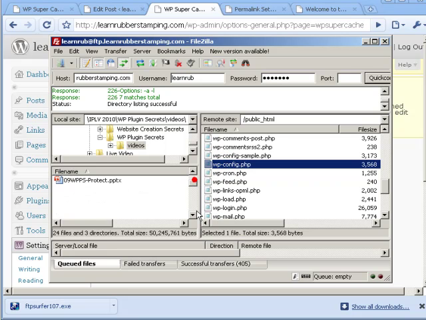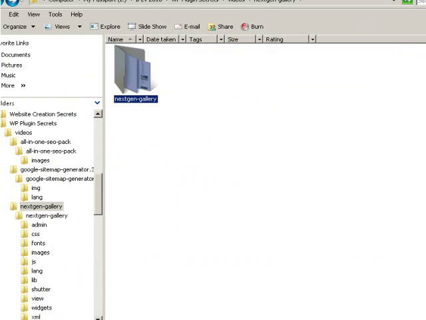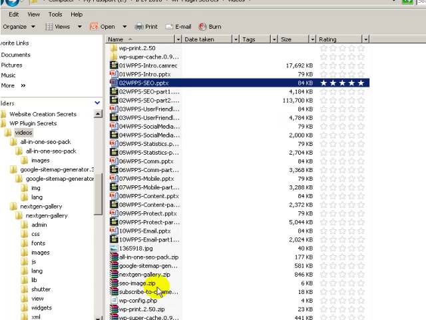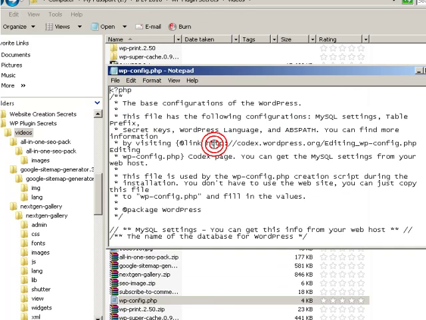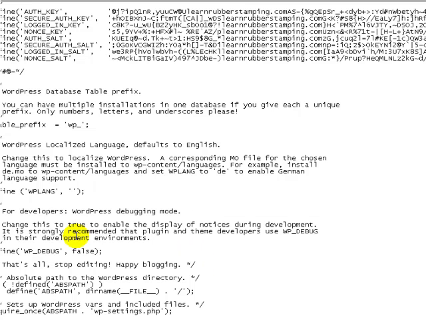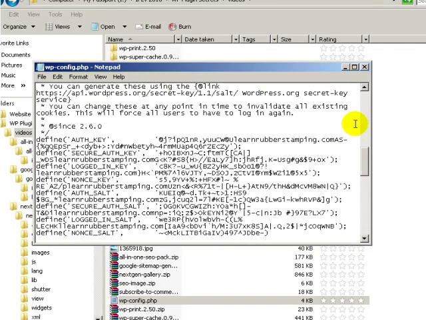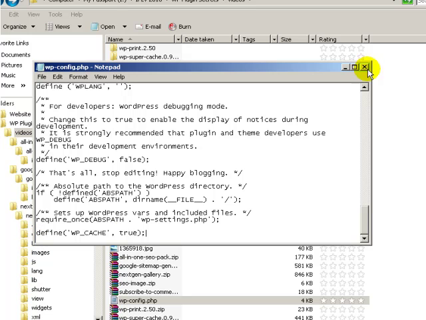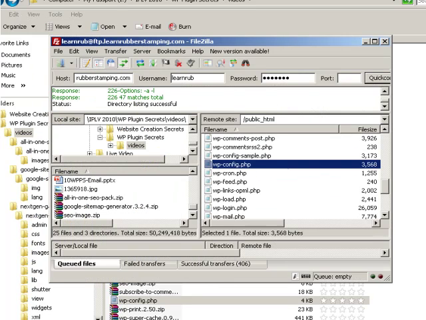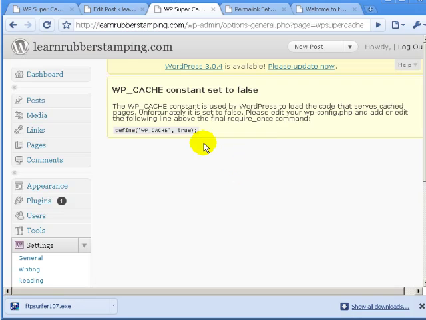So what I'm going to do is find a location, copy it over, and I'm going to find the file. I'm going to edit the file, and somewhere at the end, I'm just going to add that to the file. So you can see here, this is the file. At the end of the file, I added that. I'm going to save it. I'm going to copy this file back over here. Press OK. And with that said, that should work. So I'm going to refresh the page.